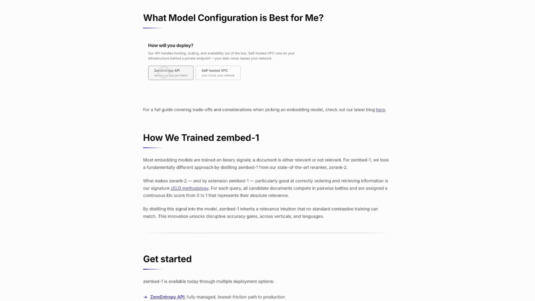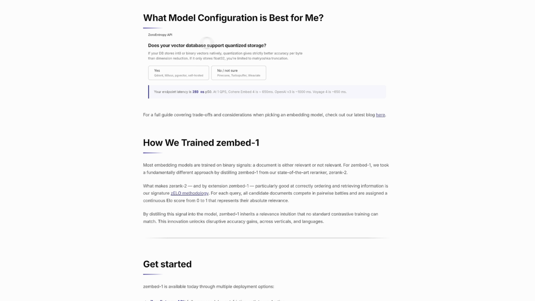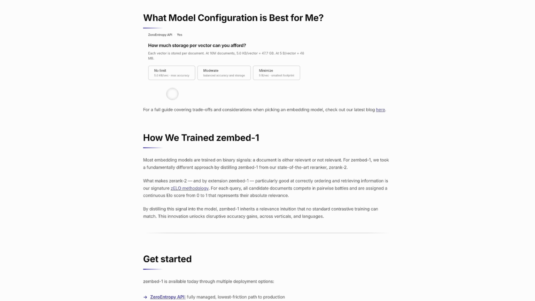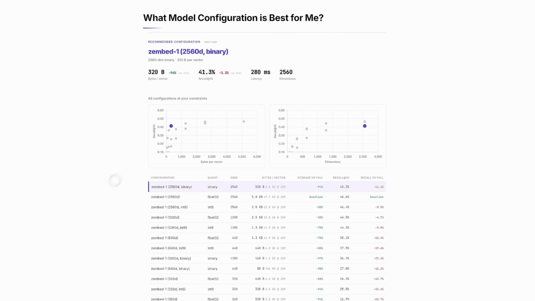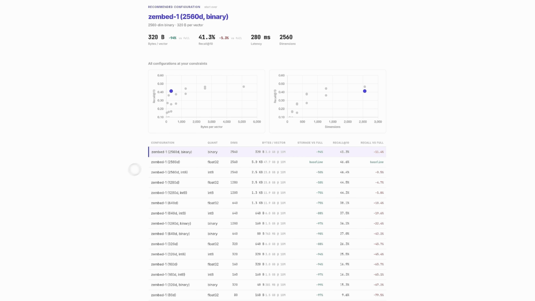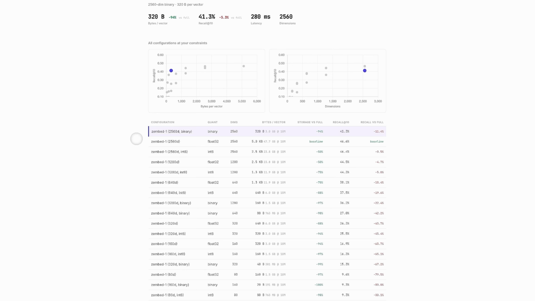Depending on whether you want to use the zeroentropy API, whether your vector database supports quantization, and how much of a trade-off you want between maximum accuracy or minimizing the cost as much as possible, you will have different options in terms of the dimension of the embedding, which is obviously going to have a footprint on the storage costs, and the type of quantization that we would recommend.